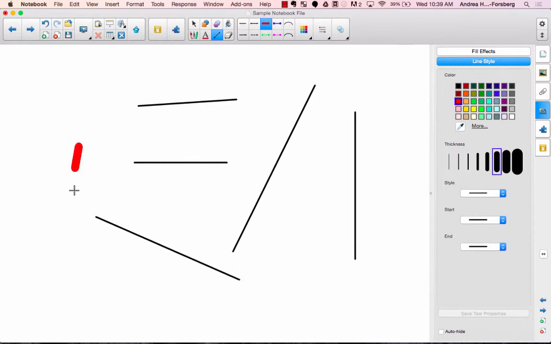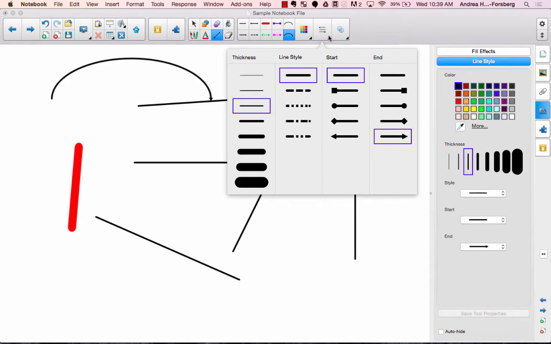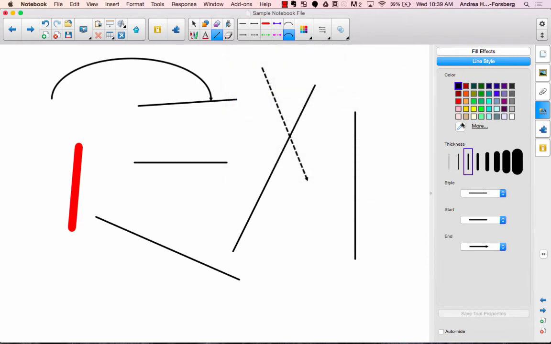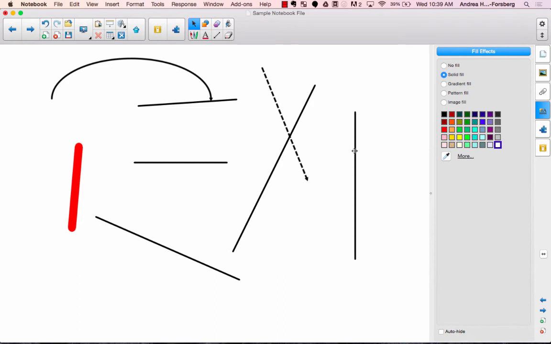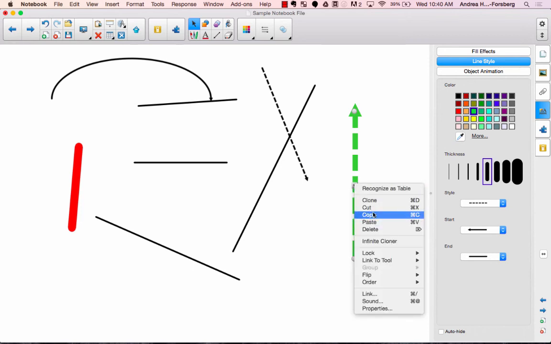You can also again choose any of the presets depending on your needs. You have a few curved line options, and then of course again either up here in the top you can choose line color or the line properties. You can also choose the select tool, click on the line you want, change the color, change the thickness, change the style. You can also change the start and the end, which is really helpful if you want to make arrows and things like that. You can add all kinds of those things, and to change any of those you can simply change them at any time. And these lines also have the drop-down menu as well, so you can copy paste, infinite cloner, lock, etc., etc.